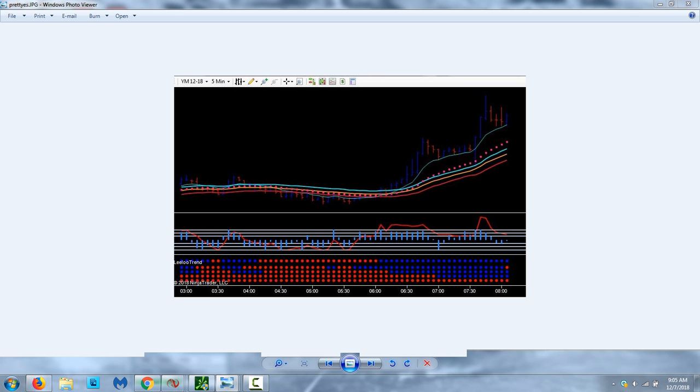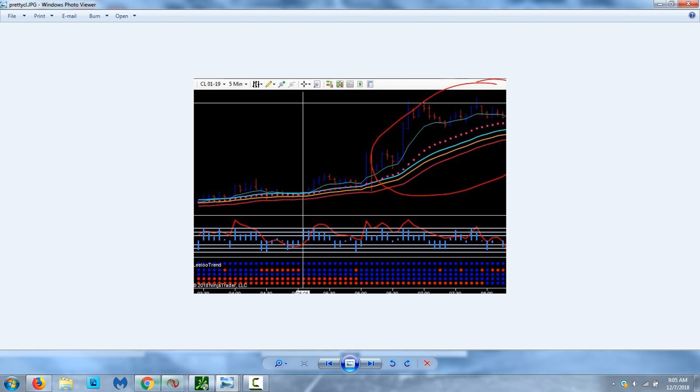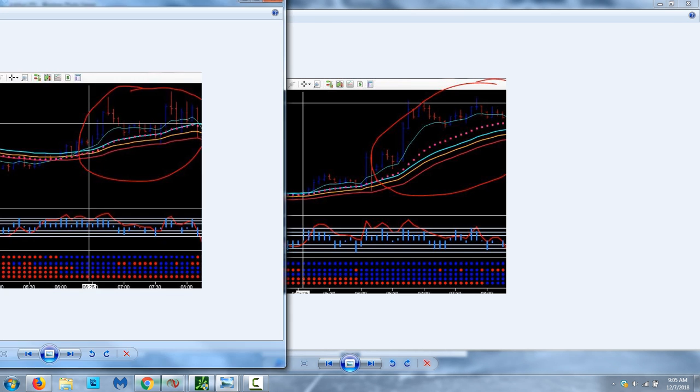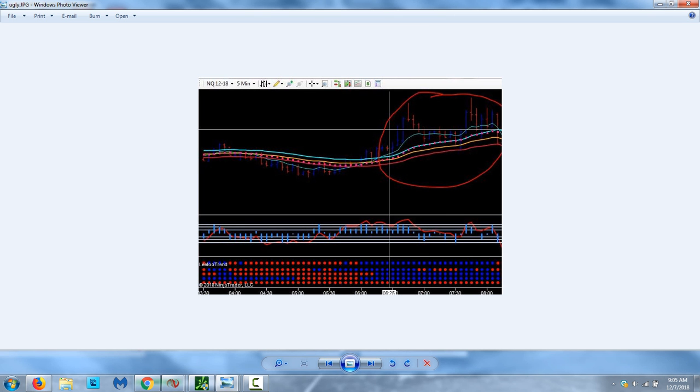Let's look at another, and this is in CL. Even during this time frame, CL was more attractive than what the NQ was. So you can see, let me pull up the NQ again, how this price, even though we had the 21 riding, we had the 8, price action and market structure was just very unattractive. So go to the instrument with the most attractive market structure where they're respecting the boundaries and switch over to that. So I hope that makes sense.